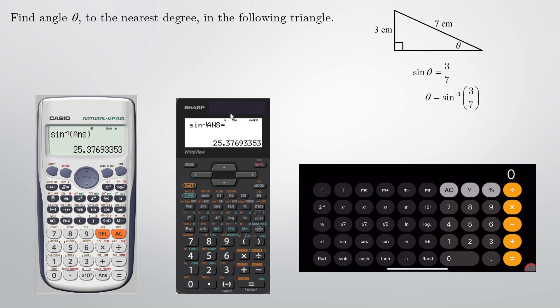Last but not least, let's take a look at our iPhone or our single line display calculator. With this one, you have to do the 3 divided by 7 first. It kind of feels a little bit backwards, but we'll go 3 divided by 7 and hit equals to figure out what that is. Now we need to tell the calculator to take the inverse sine of that. The inverse sine function is kind of hidden right now. It goes along with the sine button. If I hit this little second function, it changes to an inverse sine button. So now when I hit that, boom, there's the answer.